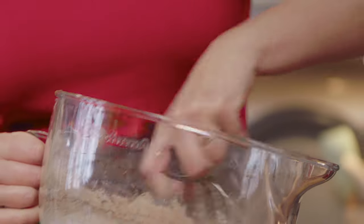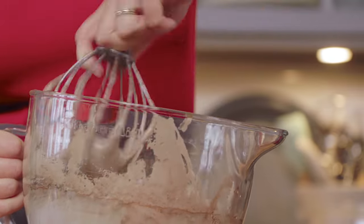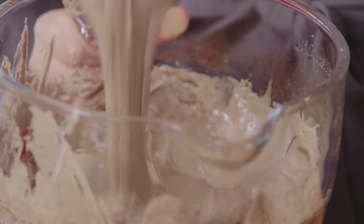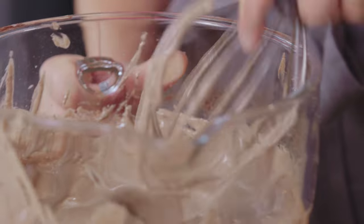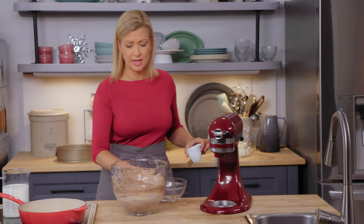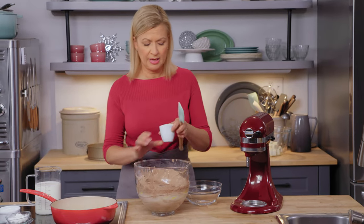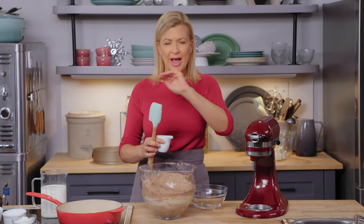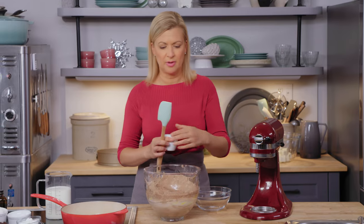This sponge is rather pale in colour now — it almost looks like milk chocolate — but as it bakes, that colour will intensify and you get that full chocolate flavour. The last thing to do is add two tablespoons of melted butter. If I were to pour my melted butter right into the sponge cake batter, it would sink to the bottom, and when you bake the sponge cake, you would have a dense layer at the bottom.